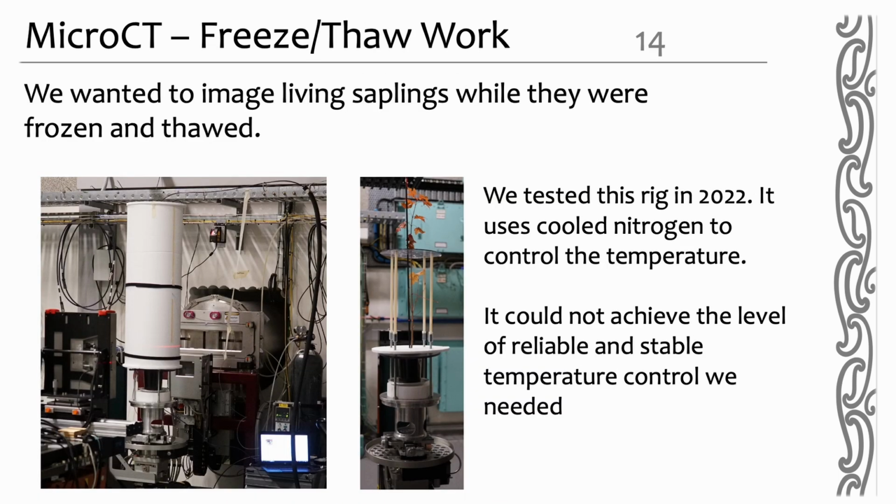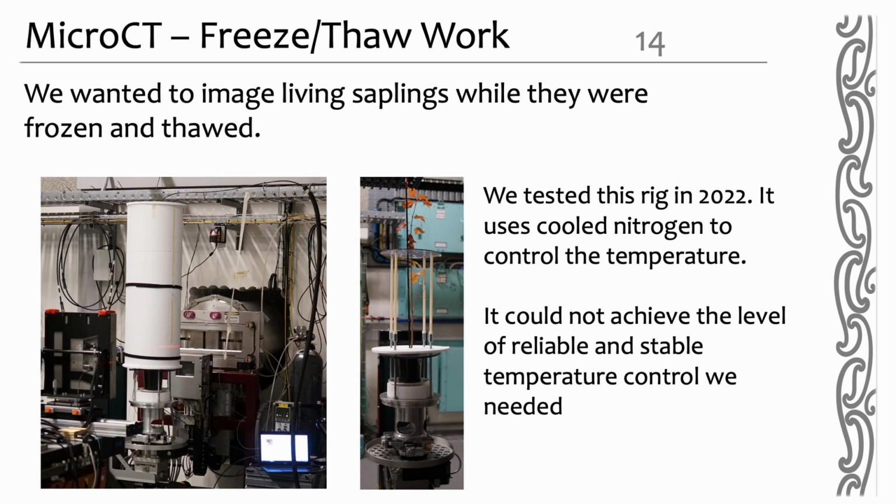Now, the other big body of research that I was involved with was the freeze-thaw work. As I've talked about earlier, sugar maples develop elevated stem pressures when they undergo periods of freezing and thawing. We wanted to replicate this setup experimentally, imaging a maple sapling across a freeze-thaw cycle to see if we could try to capture that change in gas content in the fibers. Now, this was done on the IMBL, which is another station at the Australian Synchrotron.